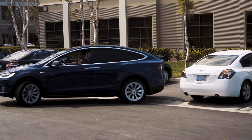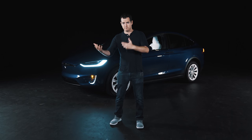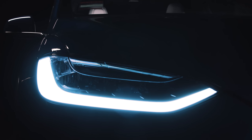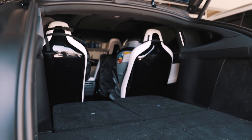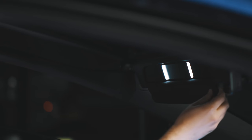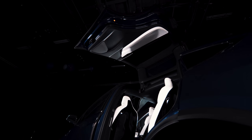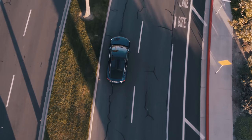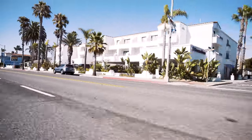It can also perpendicular or parallel park itself with varying degrees of accuracy. I love the Model X — for me it's perfect, but the car itself is far from perfect. I like what it represents: its electric propulsion, paving the way for cars like the Model 3. I wish there was more storage, I wish the visors weren't weird, and I wish Autopilot wasn't sometimes squirrely. But overall as a whole package the car has been incredible, and Tesla delivered on their promise. It's a three-year lease, and I'm going to be sad to give it back. My next car might be a Model 3, Model Y, or another one of these.